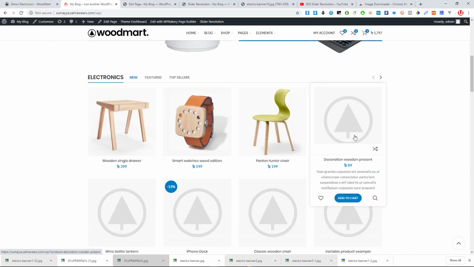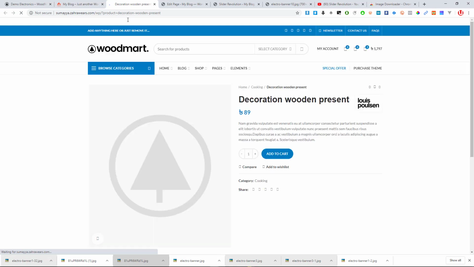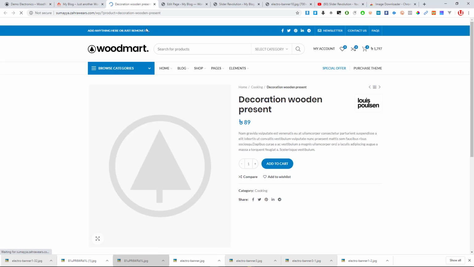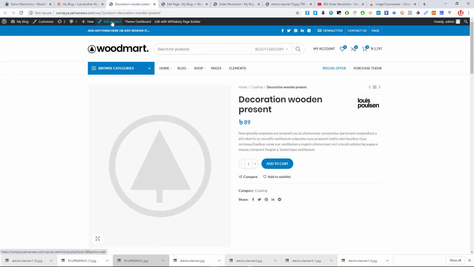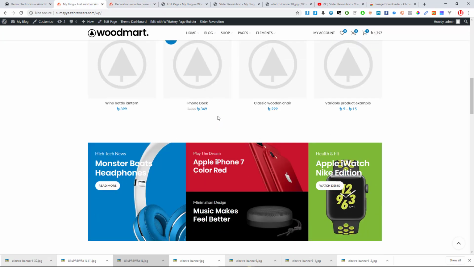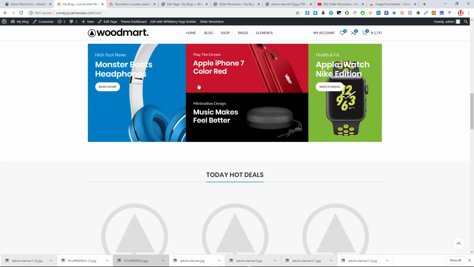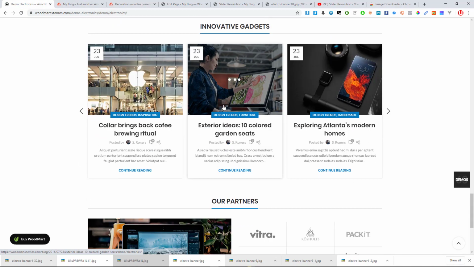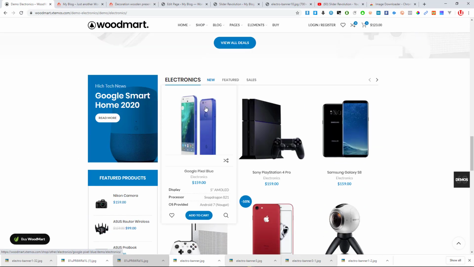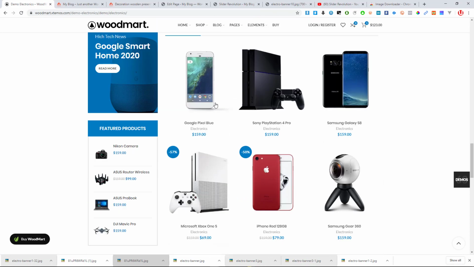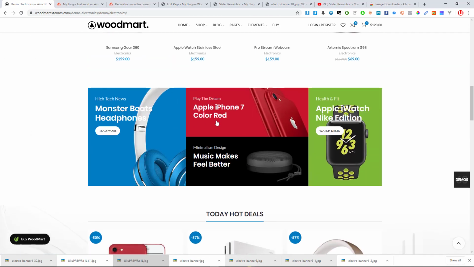these are products. You just edit a product. You go to a product and then you edit it. Just click on a product, and then you click on edit product. Then you'll be able to change the product itself. Okay, to change the product by clicking on edit product. So you do the same for the products. You see these ones are looking clear, just like the demo content here.